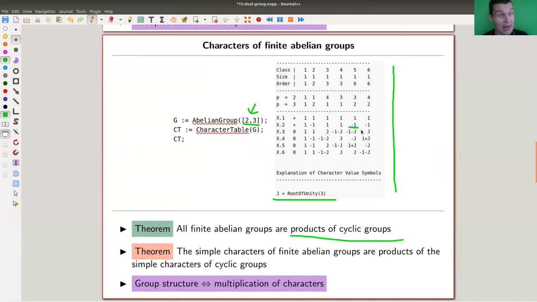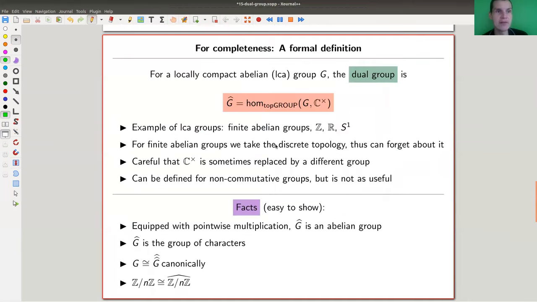And you will see that the characters, so j, as magma wants to tell us, is a third root of unity, and minus one is a second root of unity. And this table is really just the product of the corresponding tables for Z2 and Z3. And again, the same procedure holds kind of the group structure here is reflected in the multiplication of characters. And that's a really good start to define the dual group exactly how we wanted to.